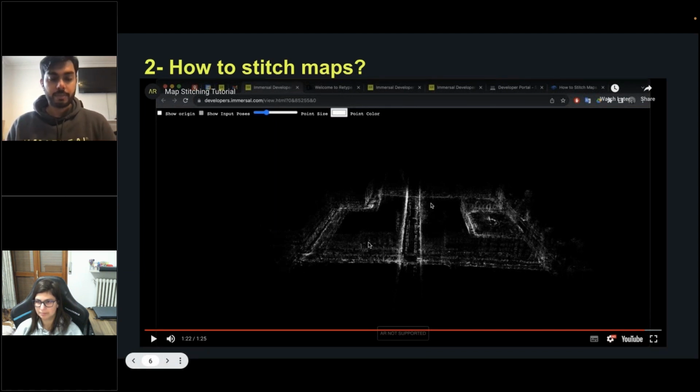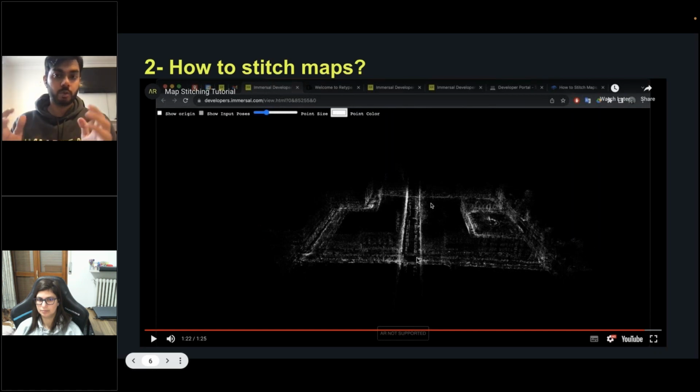For example, when I captured block number 2 on the left side, I also captured a few images of block number 5. And when I was capturing block number 5, I captured some of the images from block number 2. So now in both maps, I have a few similar images.